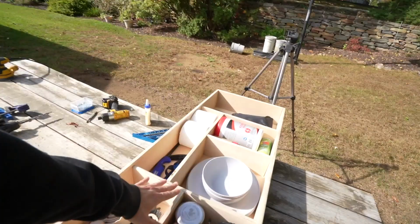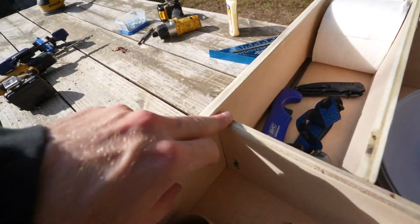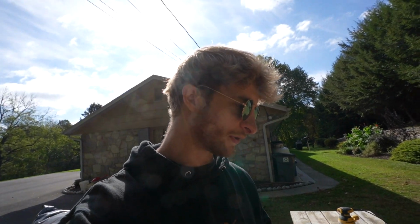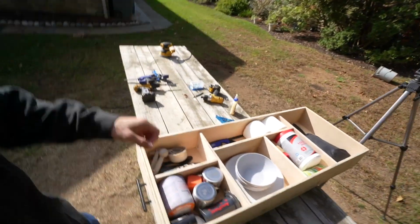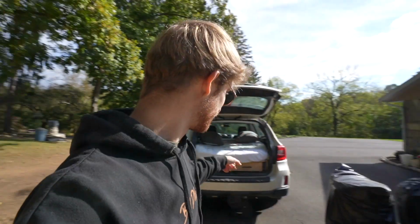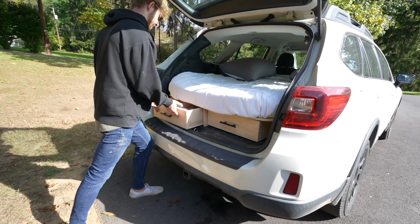So I made everything half an inch shorter than the top of here. So I'm gonna get a half inch board, lay it over top and pull out and put on top across this way to have a little cooking station, I guess. So we're all set and ready to go with the kitchen. Let's move on to the clothing drawer and then see what we can do today.